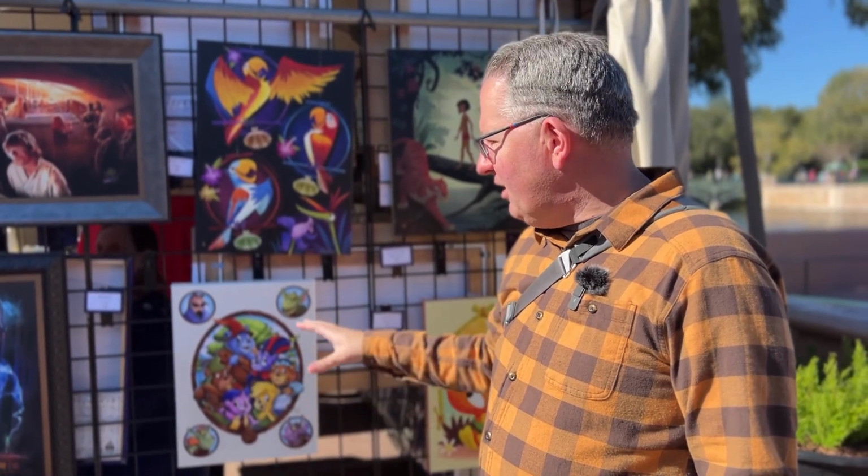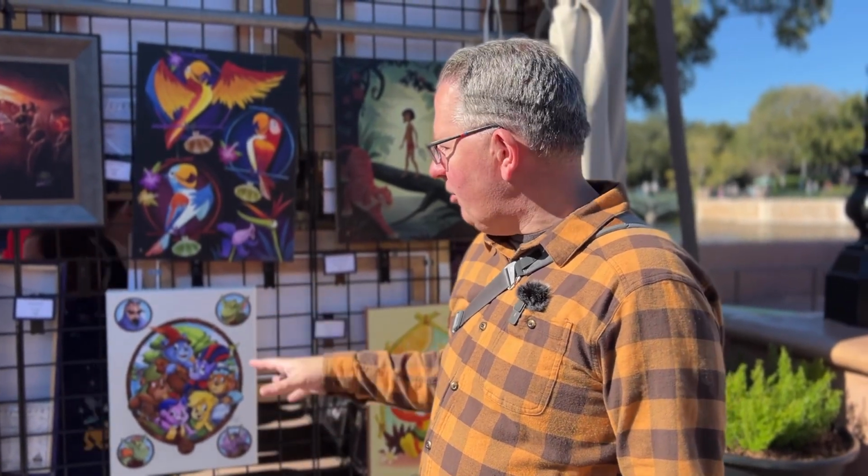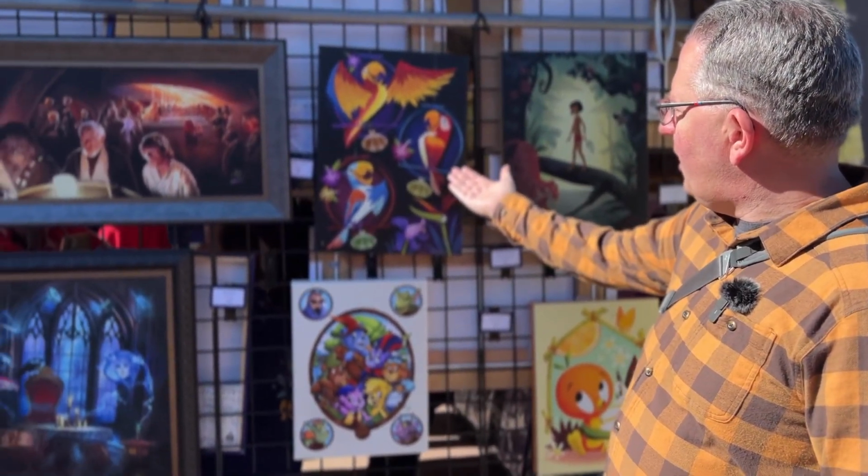Yeah, too. We prefer overall canvas. I think on this one, we actually prefer the print. They're both amazing. But we are coming back again. We're not going to grab our stuff, the artwork we're going to get today. We're going to grab it next time, but we're taking our photos and our notes of the stuff that we really like. And also, really quick, Tiki Birds.